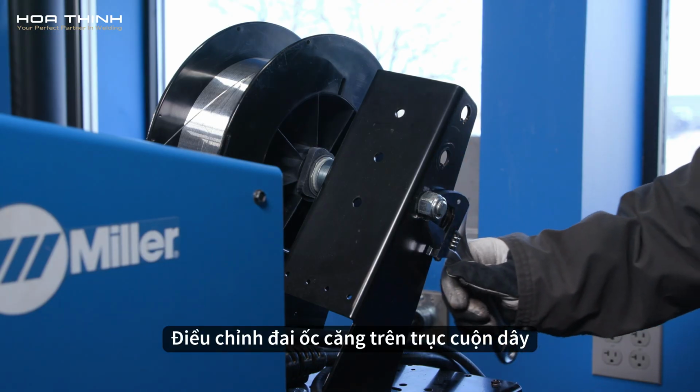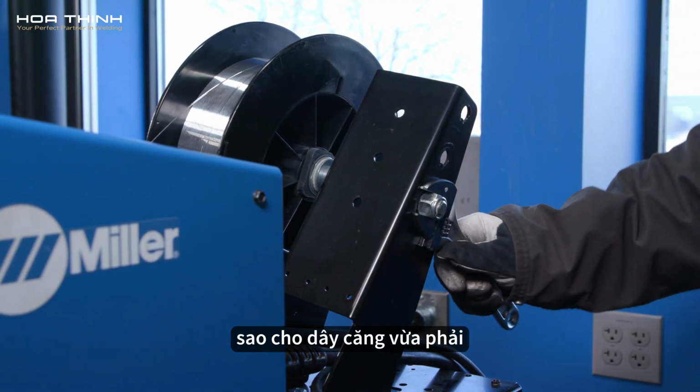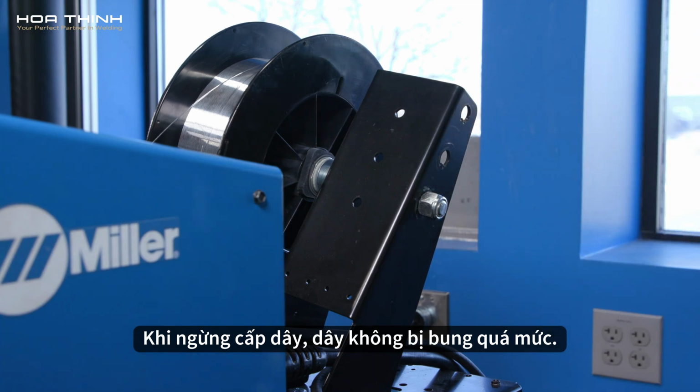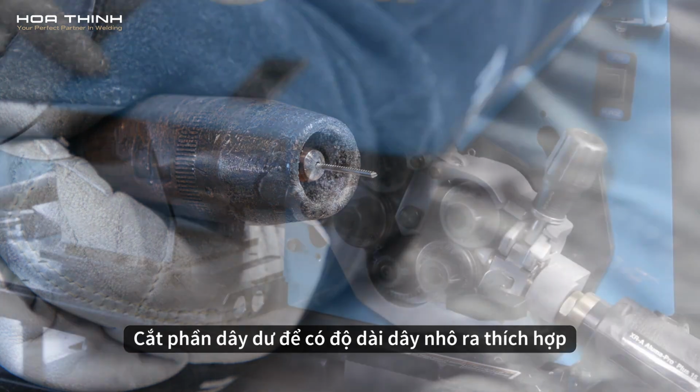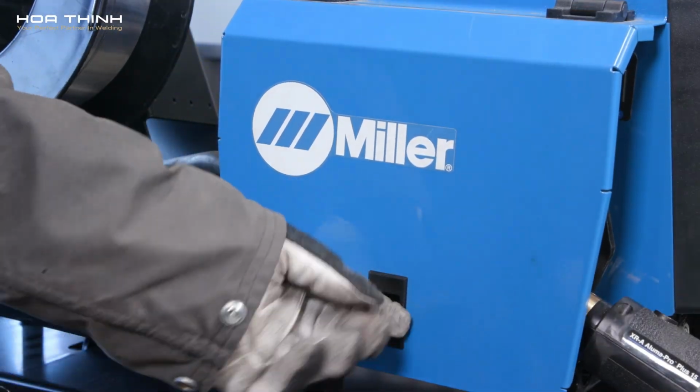Adjust the tension nut on the spool hub so the wire is taut when the wire feed stops and does not overspool. Cut off the excess wire to the appropriate stickout and close the drive cover.